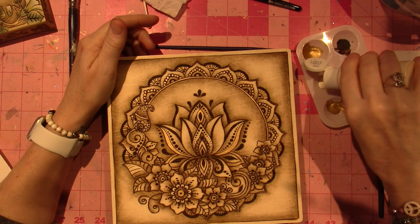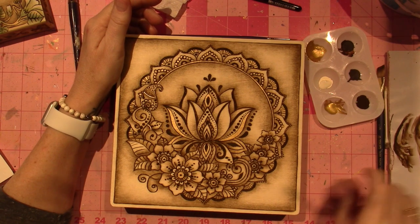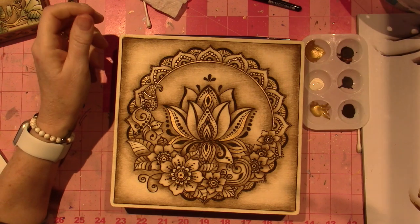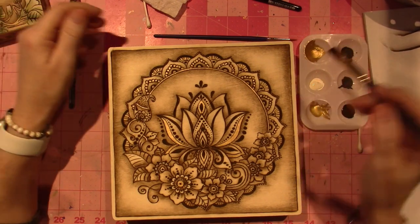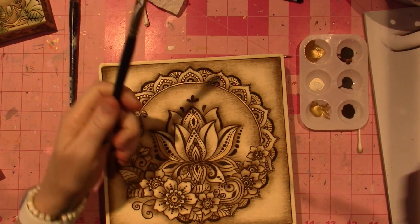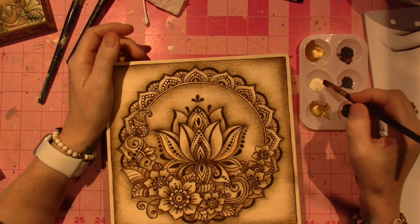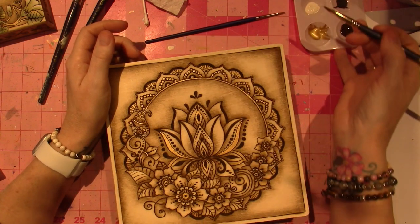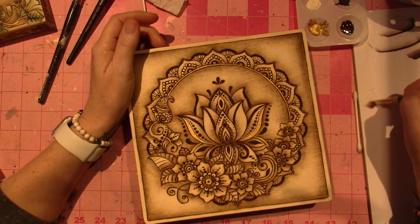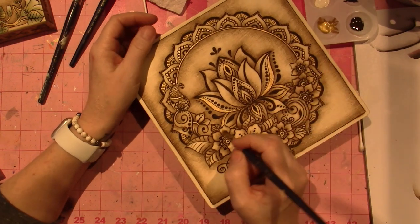So I'm just putting some out, and I'm really going to hit the tips mostly. Let's see. I don't know what size brush I want to use. I think I want to use this one. This is 3/8 inch. So I'm going to corner load it. And it's hard to see the white on my palette paper, so I can't find my landing strip as easily. But let's just go right in on the flower petals here.